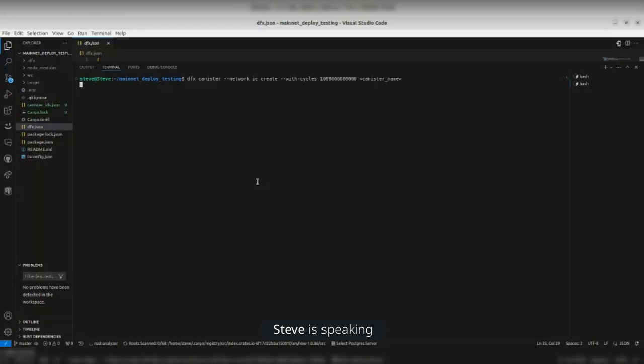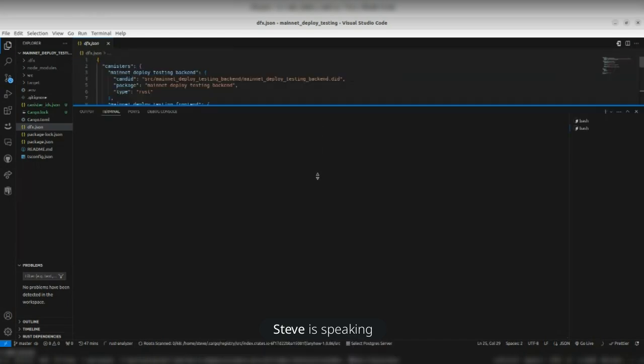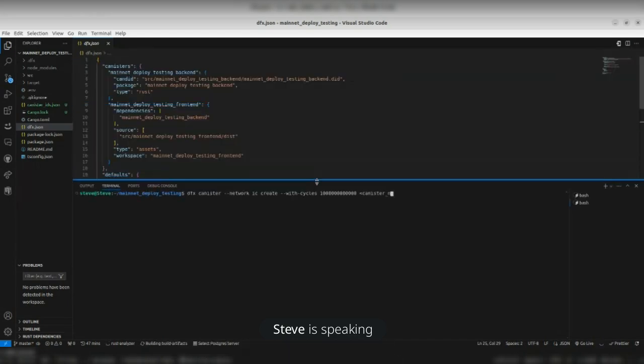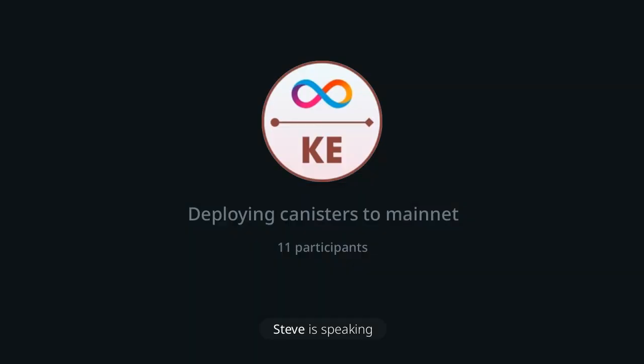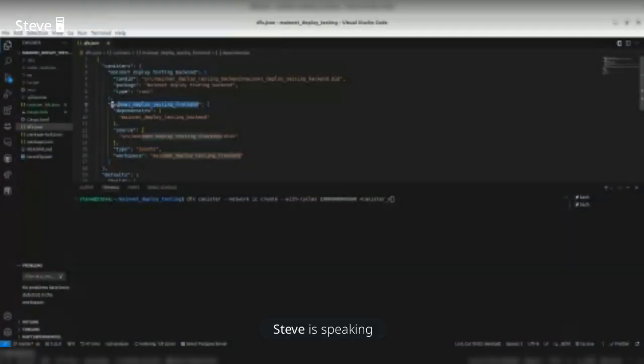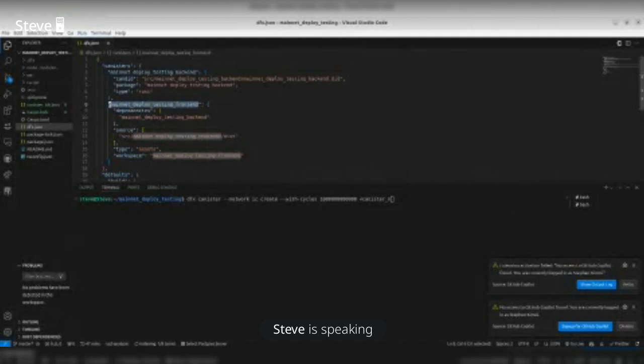As I've mentioned again and again, the command is in the slides that I sent in a while back in the TG group. I don't think it will create the frontend canister because I've already created one for this particular project. But this is the command you'll write.